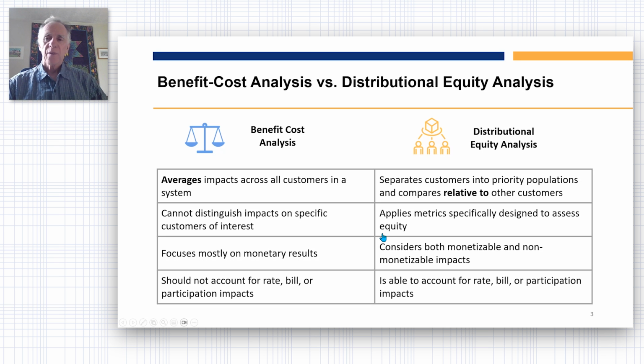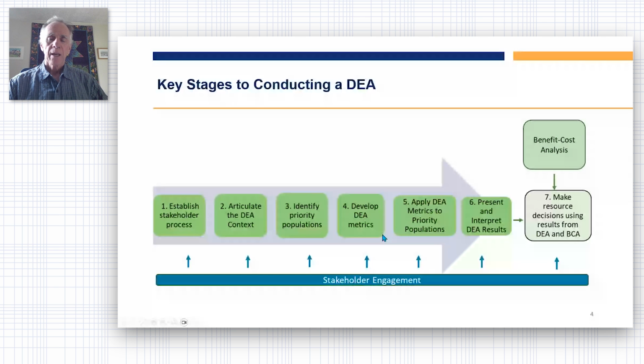I think it might help if I show on the next slide the different steps that are necessary for conducting a DEA. And what you're getting at is step 7 here, which I'll get to. So this is kind of core. This is an outline of what we provide in the guide. All these different steps are necessary to do a good DEA.